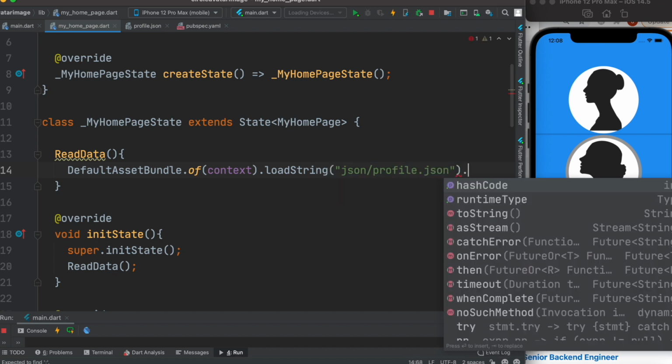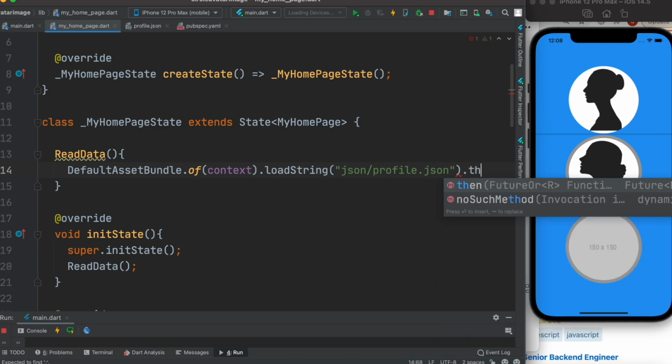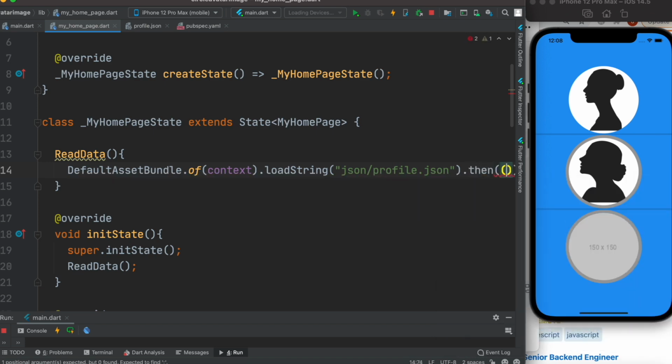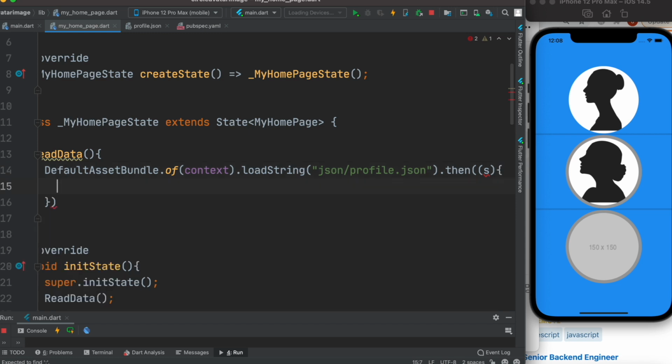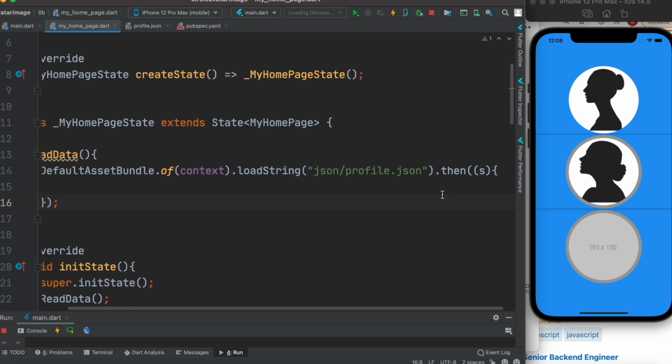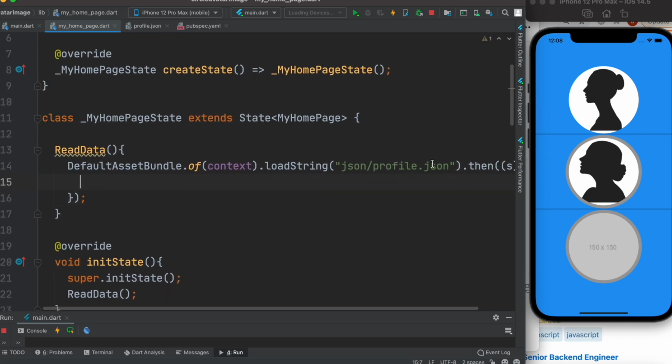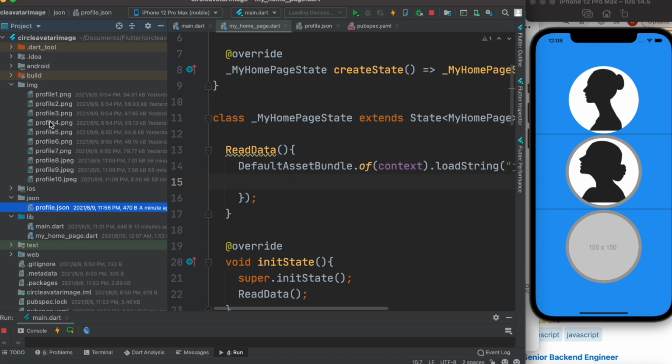Once we find it, then we load it. To load it we use then and your variable name, whatever variable you want to use. All right, do remember our JSON file is over here within the json folder.